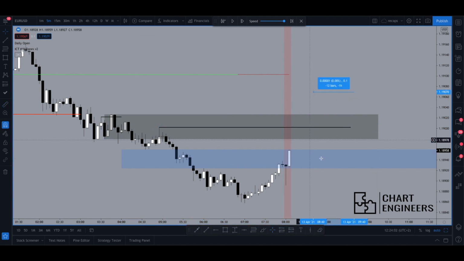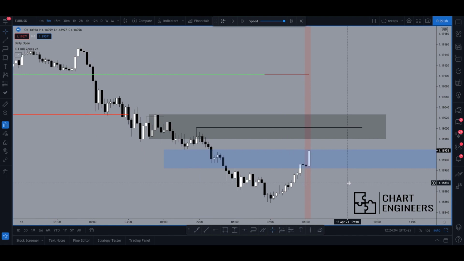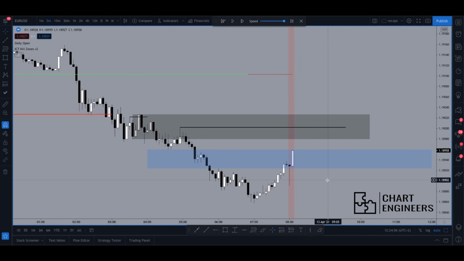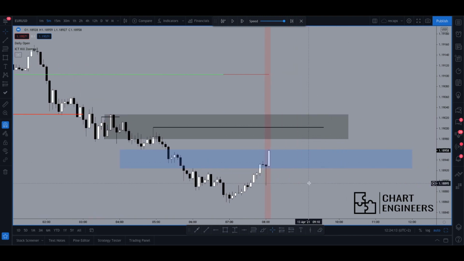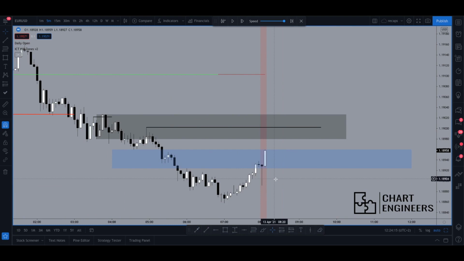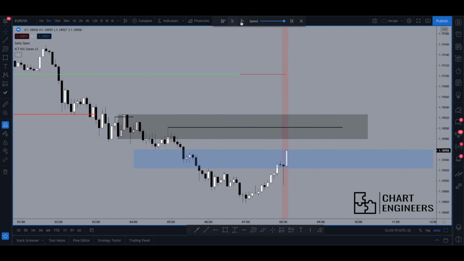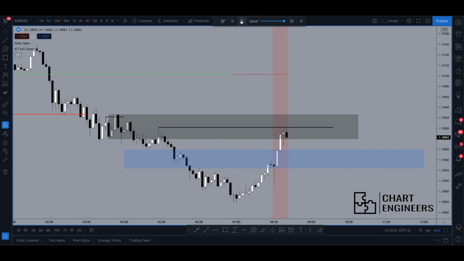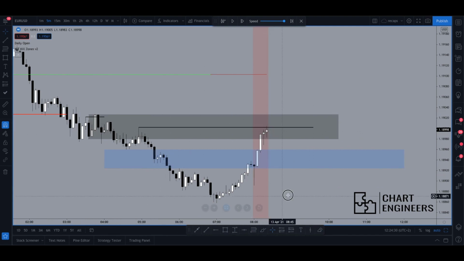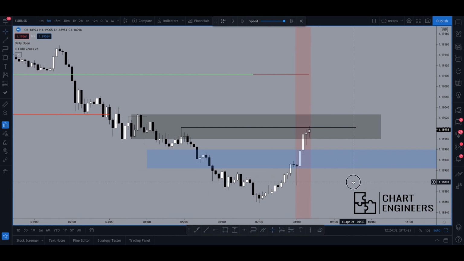I'm not blindly selling these levels. I'm personally waiting for price to give me the confirmation, a raid within with a market structure break, to confirm my short idea, because I am short biased at this point. So we're currently filling in the H1 fair value gap. We are pushing up, and then you can see London Open manipulation, move down, push up, take out liquidity within this M5 fractal.